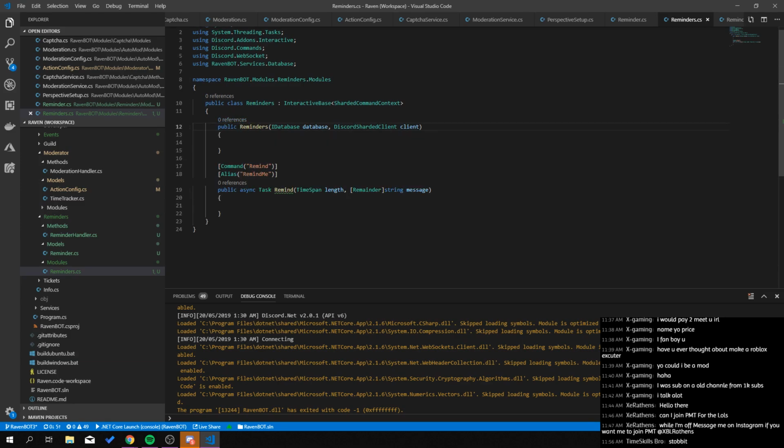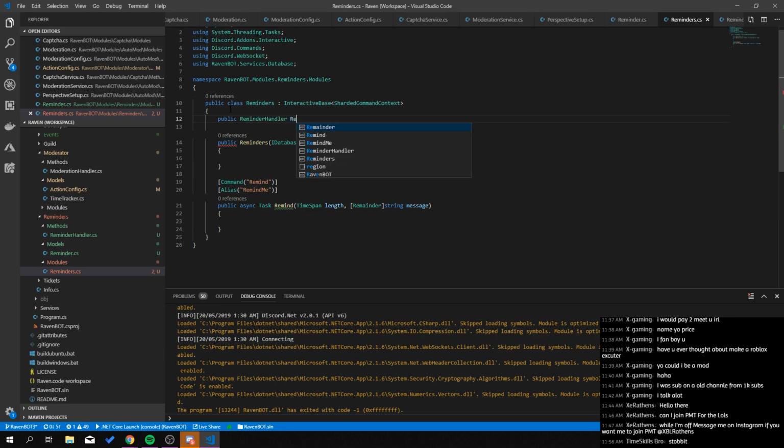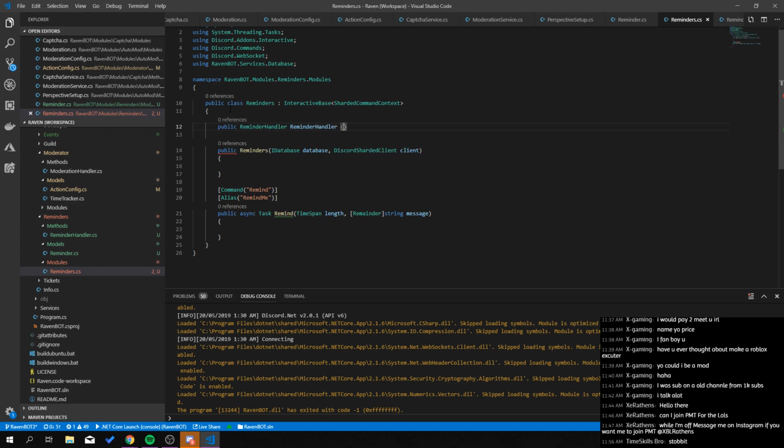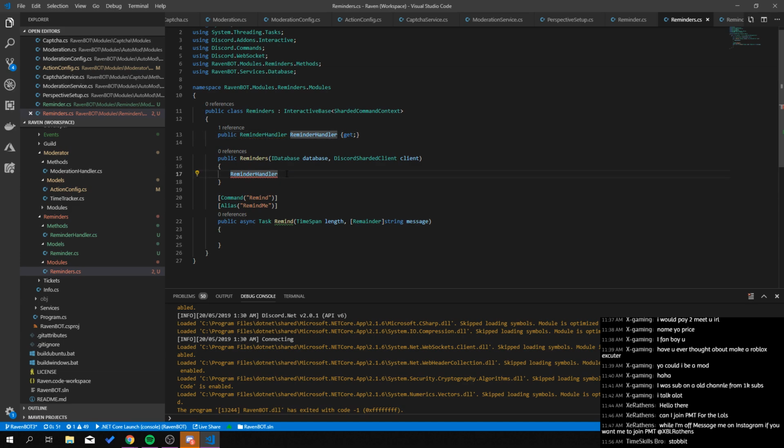Don't click on that. You can go public ReminderHandler get, and then we can set ReminderHandler, actually we should be initializing that. ReminderHandler equals new ReminderHandler, and then we just go database and client.